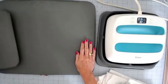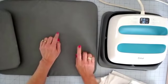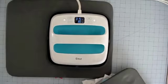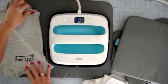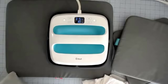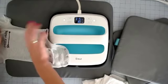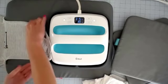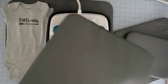I would either get the 12 by 12 or this one, because this one's going to give you both the option of using half of it this way, and then half of it you could work on a project here. But again, you're going to need an additional pressing pillow or a cloth or something to lift it up if you're doing a onesie. I suppose you could, if you get the design off of here, but that's going to make it too low. So if I was only going to get one, I would probably say get the 12 by 12.